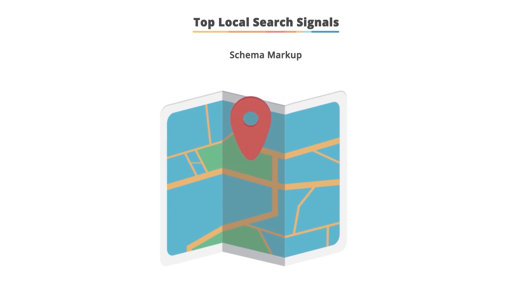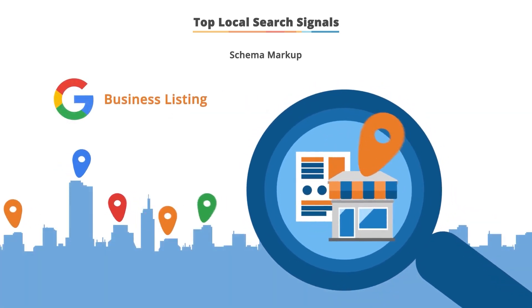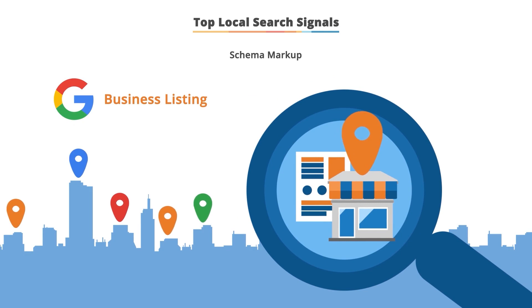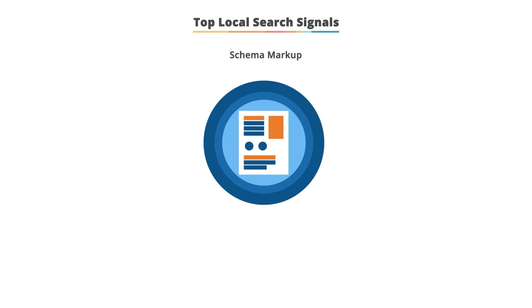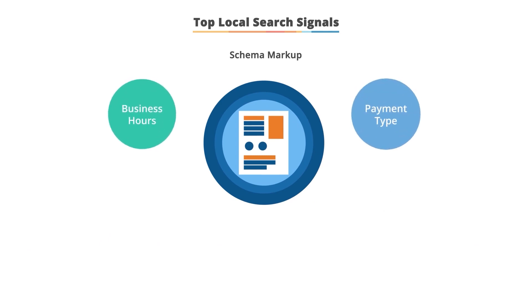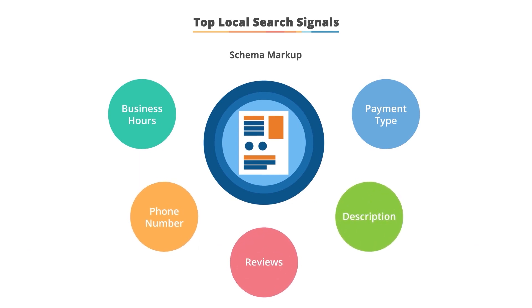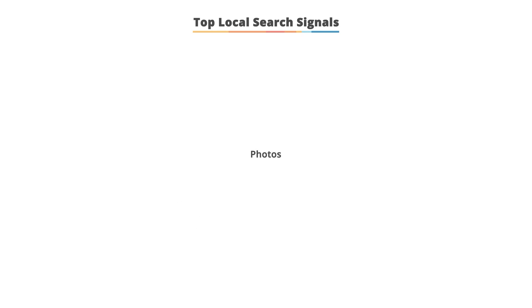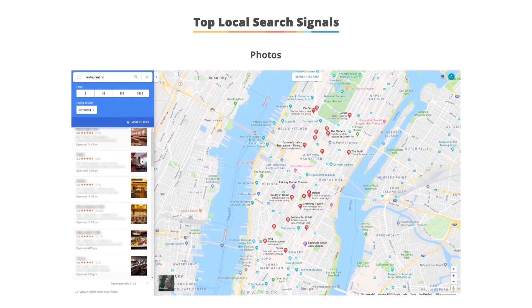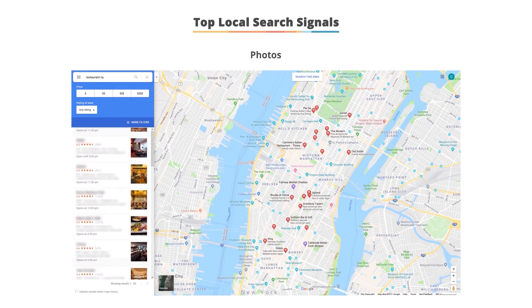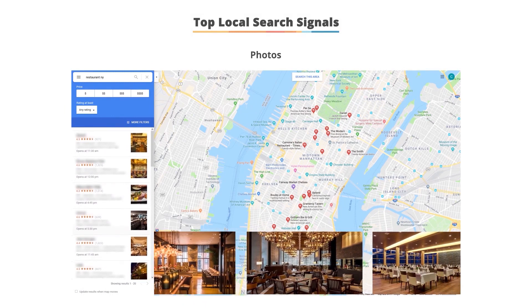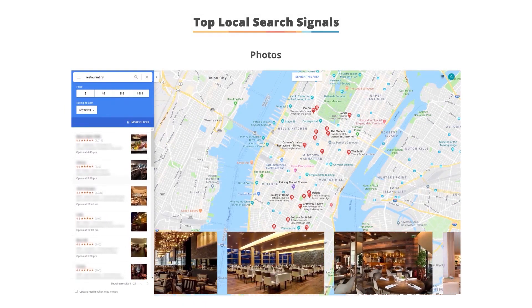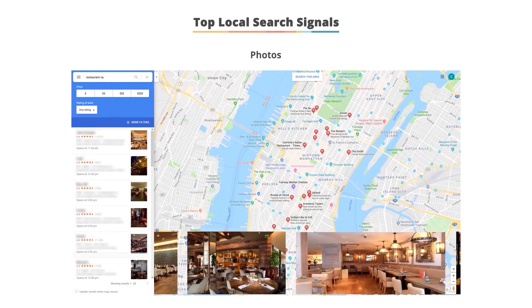Utilizing schema provides clear data to the search engine that can be republished across a variety of channels. Specifically for Google's business listings, they give a very wide range of content for businesses to list, so fill out as many areas of the business listing as you can: business hours, payment types accepted, phone numbers, descriptions, reviews from Google and maybe even from your own website. You can link your social profiles and any events or promotions you have. One of the biggest signals that has grown in importance is the amount of pictures you load into your business listings. Google provides a report as to how many times photos are viewed by searchers. Businesses that have many photos will show up with more prominence than those with little or no photos.